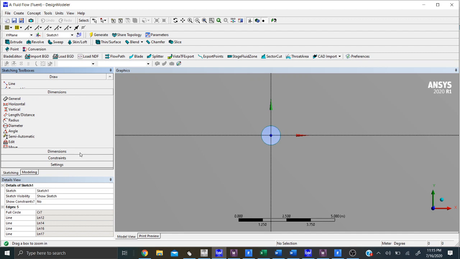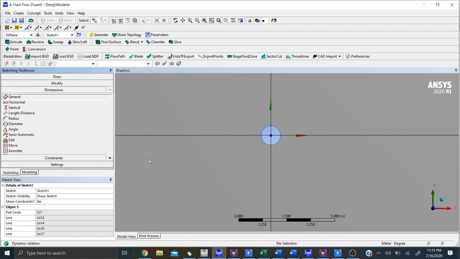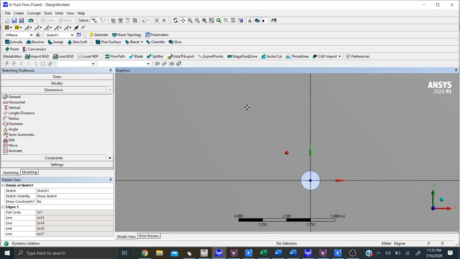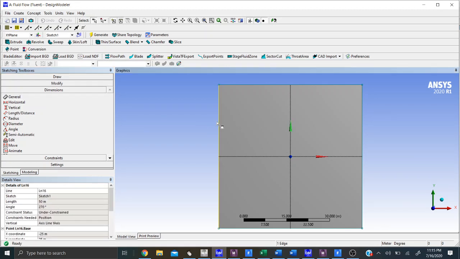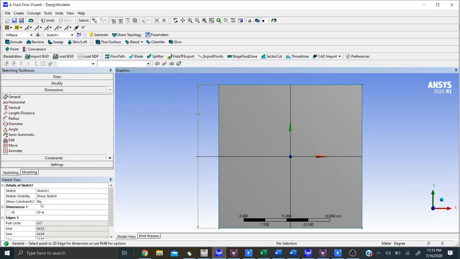I went back to dimensions, grabbed the general tool, and I can demonstrate what I did with that here. Basically, with this general tool, you want to grab on the side and extend it, and from there you can edit the dimensions. So I essentially did that for the 2 straight lines here.